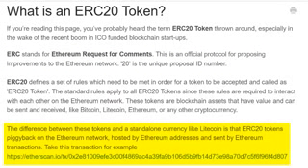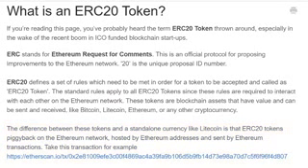Now, the difference between these ERC20 tokens and a standalone currency like Litecoin is that ERC20 tokens piggyback on the Ethereum network, and they're hosted by Ethereum addresses, and sent by Ethereum transactions. So if you want to participate in ICOs, or perhaps you are trading on exchanges like Binance, Poloniex, or Bittrex, and you're trading assets that are ERC20 tokens, you may want to take those assets out of an exchange. Well, you can send them over to MyEtherWallet.